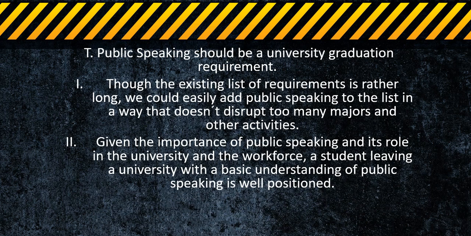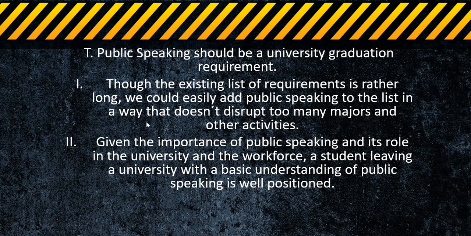These are, as you can see here, these key points are too long, right? Though the existing list of requirements is rather long, we could easily add public speaking to the list in a way that doesn't disrupt too many majors and other activities. Okay, so that's too long, too much detail. In essence, I'm trying to argue the entire point in its phrasing, and you don't need to do that in your outline or in your speech. Okay, it's hiding the important information, as you can see. So get rid of that hot mess.